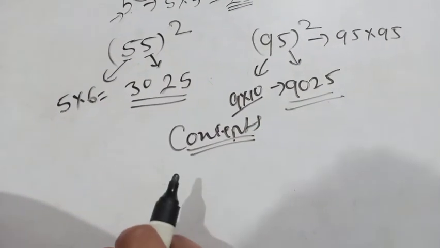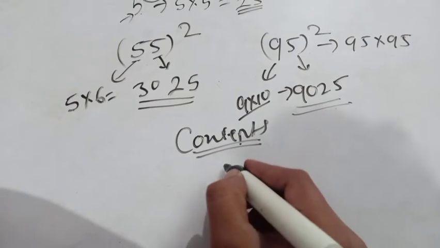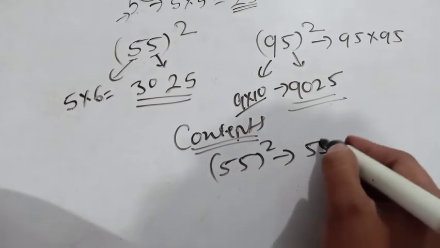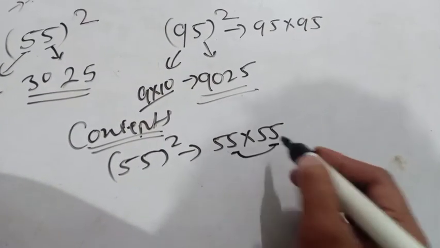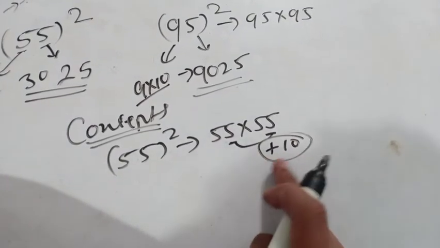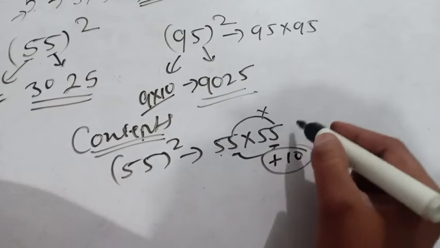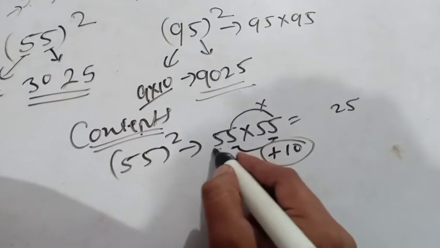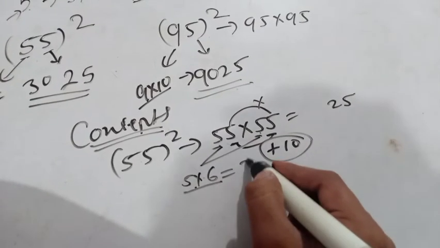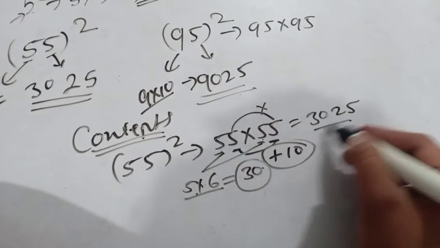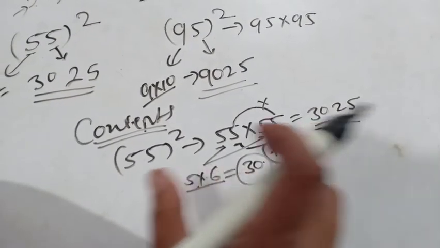I am just telling you how we can find and how we can applicable to other sums. We have just 55 square, so 55 multiplied by 55. The first condition is that the sum of unit place become 10. And we can do 5 multiplied by 5 easily. We get 25. And 10th digit is same. 55 after 5 becomes 6. So 5 into 6 becomes 30. So we put 30 here. This is our final concept. Now we can apply the main concept to another question.